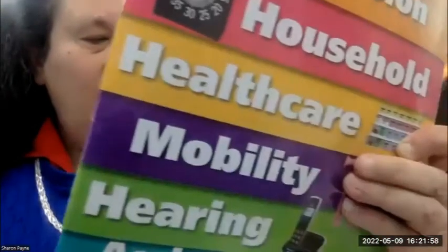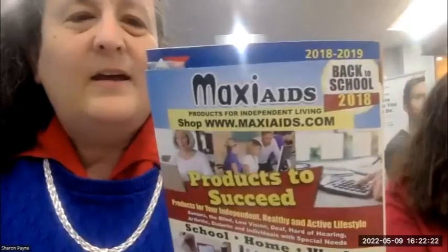If you look on independentliving.com, that's independentliving.com. It's a for-profit company, but lamps and clocks and timers and games are available from independentliving.com or maxiaids.com. Maxi, yeah, MAXIAIDS.com or independentliving.com, and both of those companies have things available. You can also check lowvisionshop.com, where we're sitting right now, and see if they have anything available that would help you, and check your phone, which has all kinds of stuff built into it nowadays. Thank you. I know we're trying to close up.